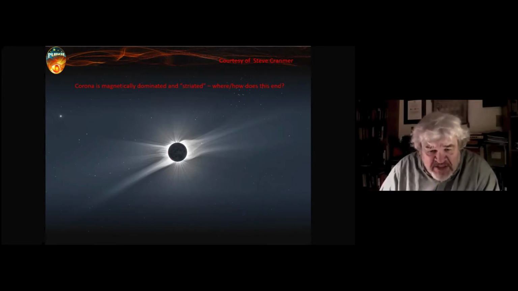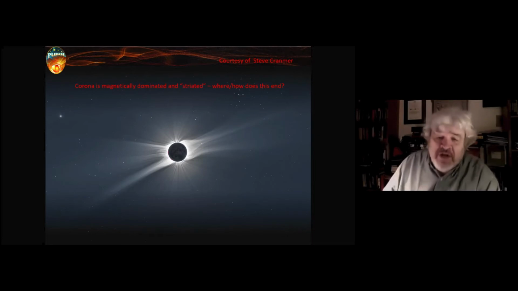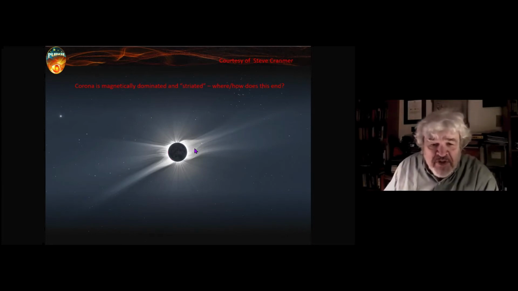To the extent that that's true, and I'm pretty certain that it is, what this is telling you is that the magnetic field is dominating what you're seeing. The magnetic field is controlling the plasma at these altitudes from the sun. Of course, inside the sun, in the photosphere and convection zone, the convection and plasma motions are more dominant. But once you get into the corona, for quite a few solar radii moving away from the sun, the magnetic field is dominating over the motion of the plasma.